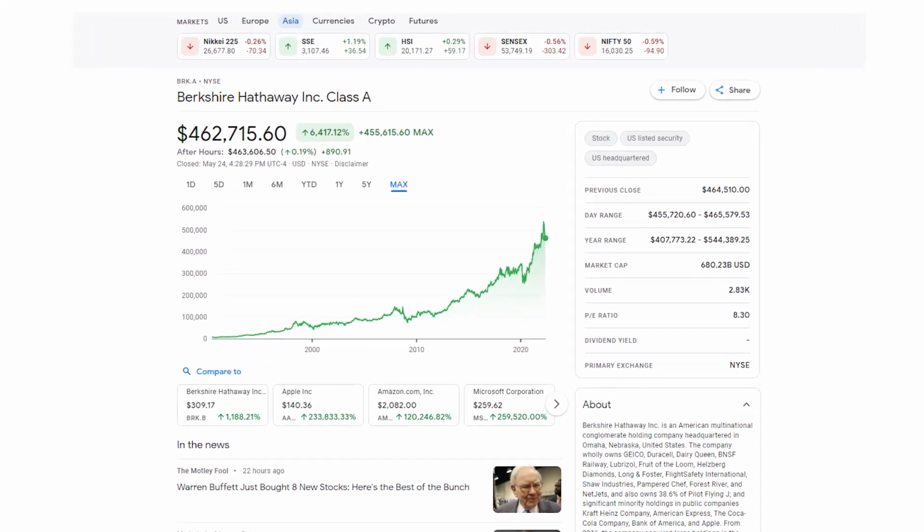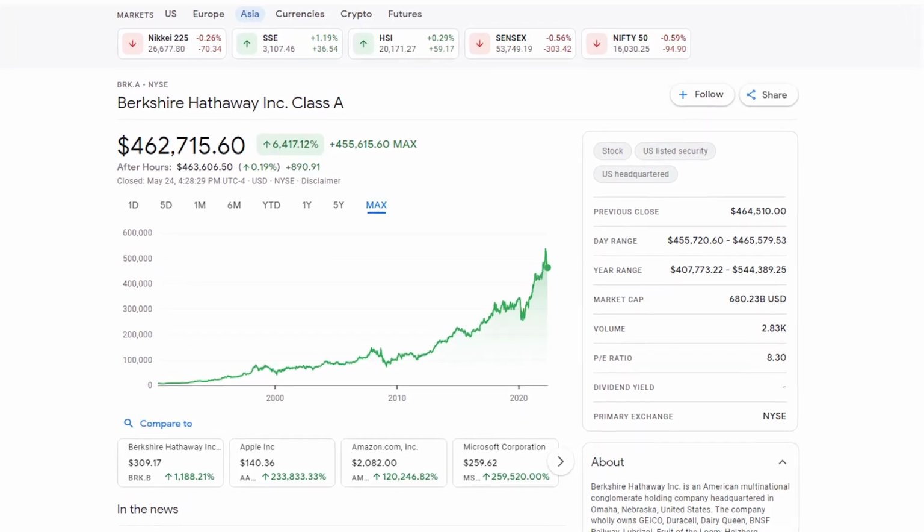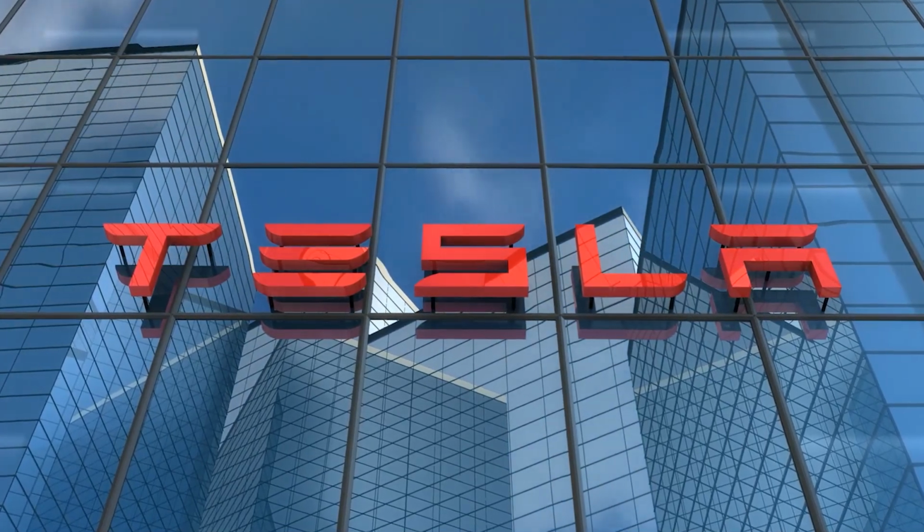And if you look at the stock over decades, you can see the growth in the price of one Berkshire Hathaway stock. The reason why one stock is so expensive is because Warren Buffett grew the value of Berkshire Hathaway per share so wonderfully over the years. But I don't know if I can recall any other company like Berkshire Hathaway that doesn't split its stock. For example, I know that Tesla split its stock.